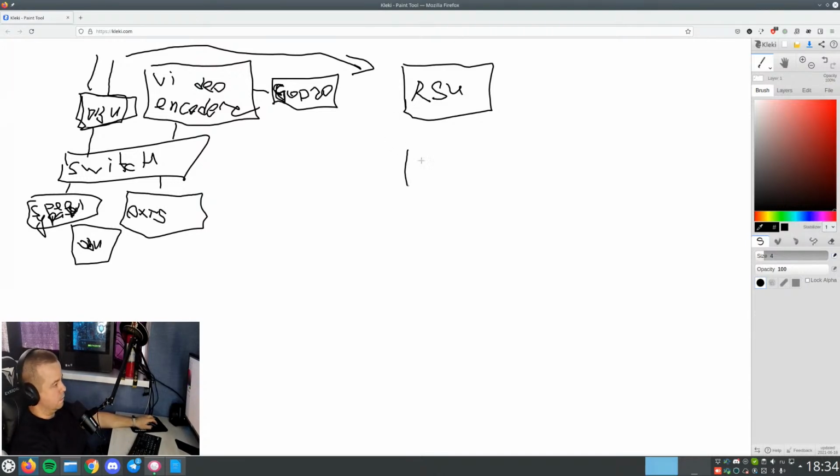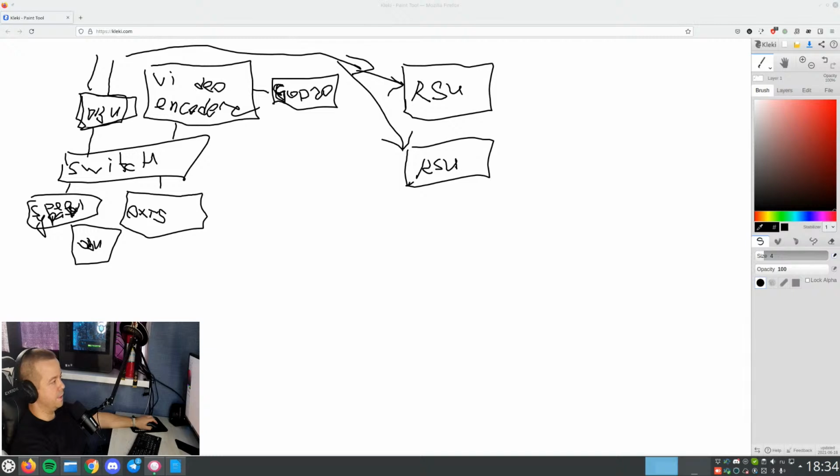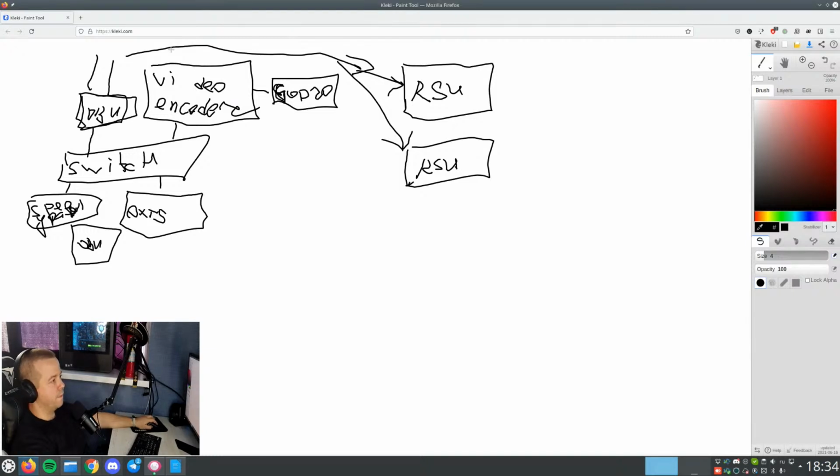And roadside units capture this data. This data is sent over the radio, over the DSRC, over the wave and ETSI ITS standard.